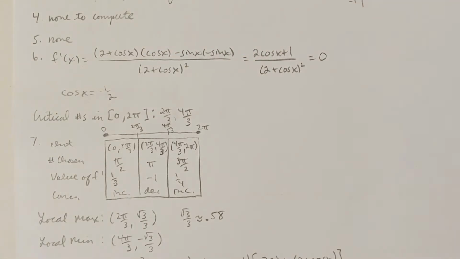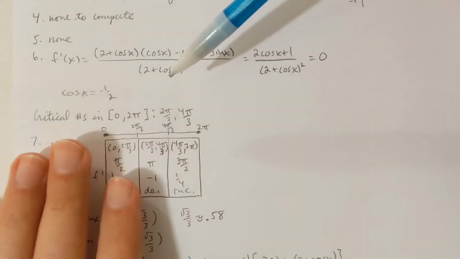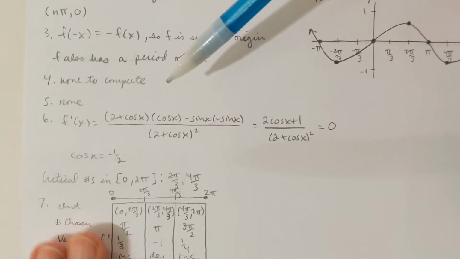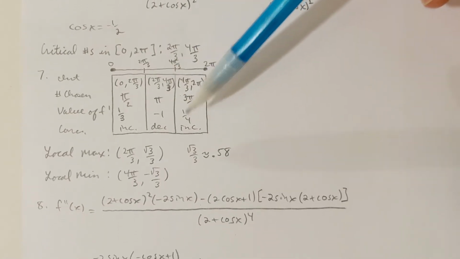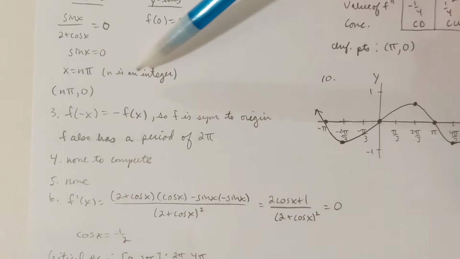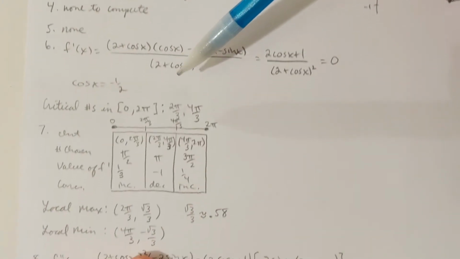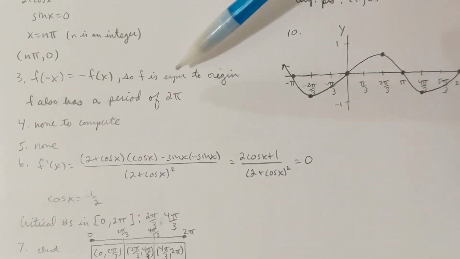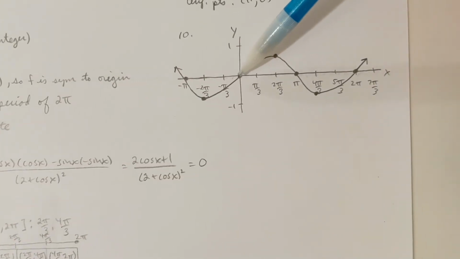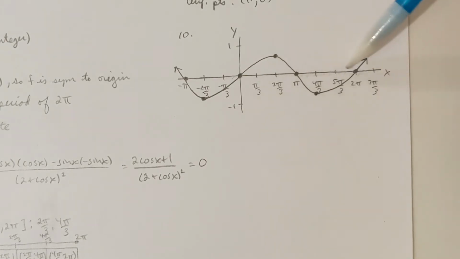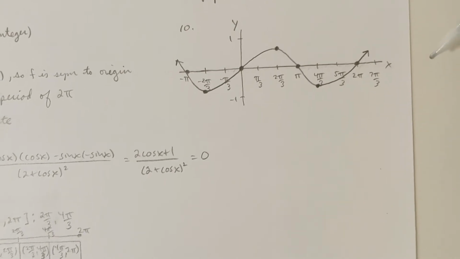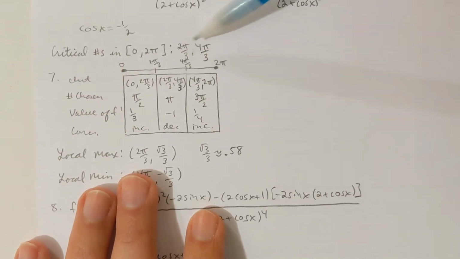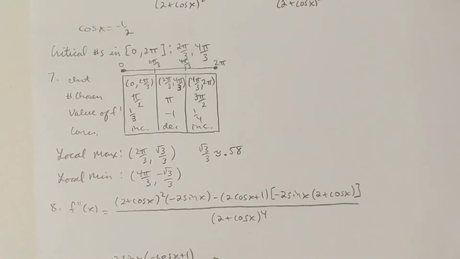Okay, now there would be infinitely many critical values on the real number line here. But to avoid the additional calculations just being infinitely many numbers, like it was here, infinitely many intercepts, why don't we just continue the calculation on the interval 0 to 2 pi, because we already know that the function is periodic with a period of 2 pi radians. So why don't we just take a look at what the curve would look like on the interval 0 to 2 pi, and then whatever we see there, we know it's going to repeat infinitely often in increments of 2 pi radians. So these would be the only two critical numbers then on the interval 0 to 2 pi.